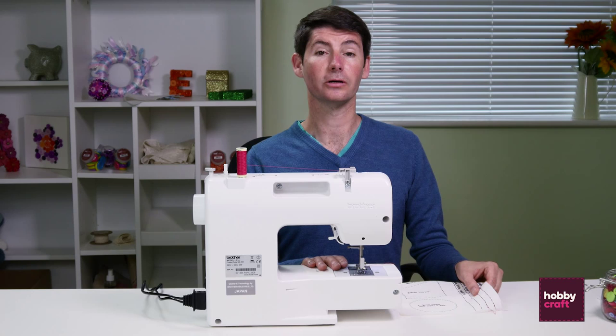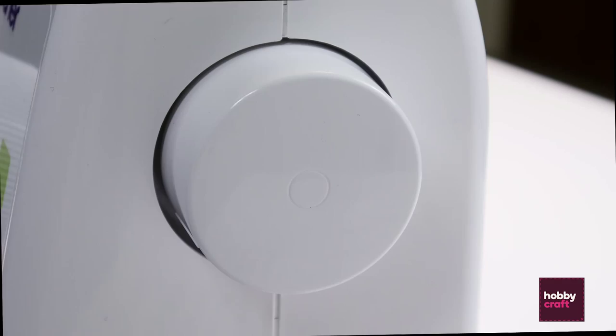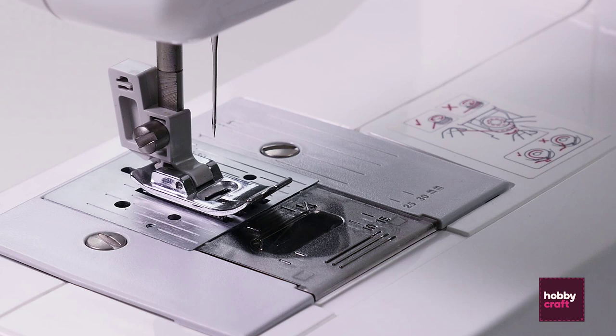When sewing in a straight stitch, always allow the machine to take the fabric for you. Never push or pull the fabric, as this can bend the needle and damage your machine. When changing your stitch length, always ensure that the needle is in its highest position. Turn the knob on the side of the machine to raise the needle all the way to the top.